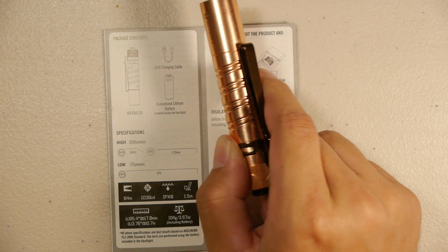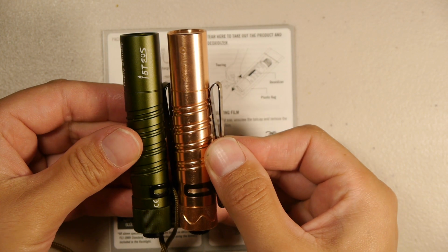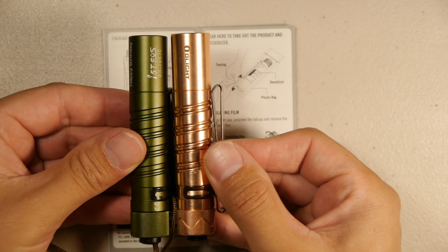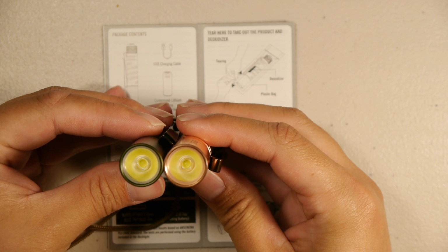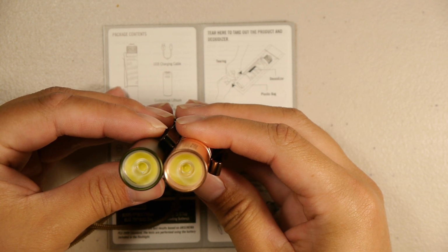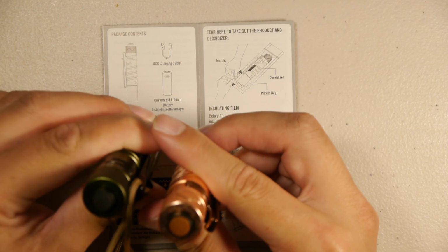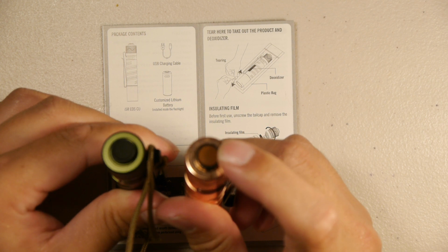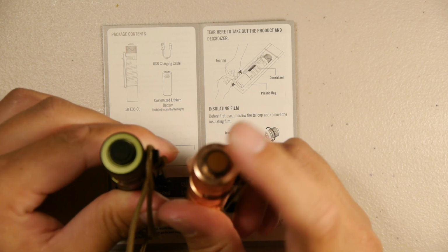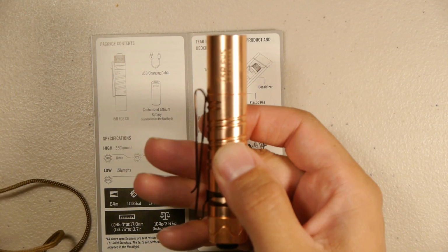Let's compare it to the i5T real quick here. As you can see in my hand, it's almost exactly the same in terms of the size and diameter, and even with the LEDs inside, even the rear tail caps too. Although, yeah, they look just about the same. This one might be a hair thinner, the clicky switch. So that's the i5T and the i5R.